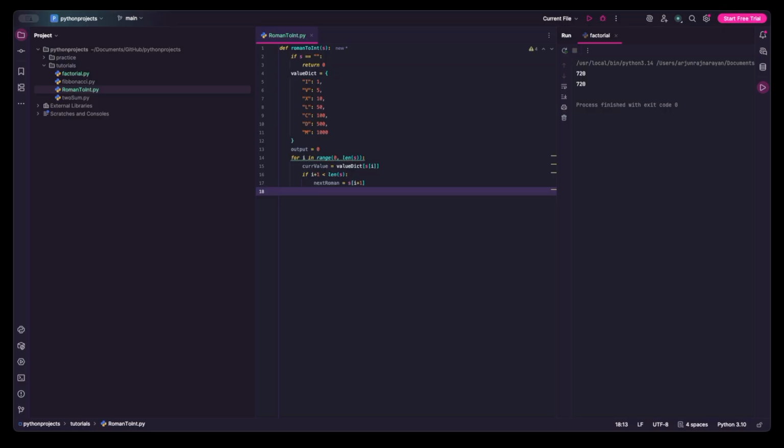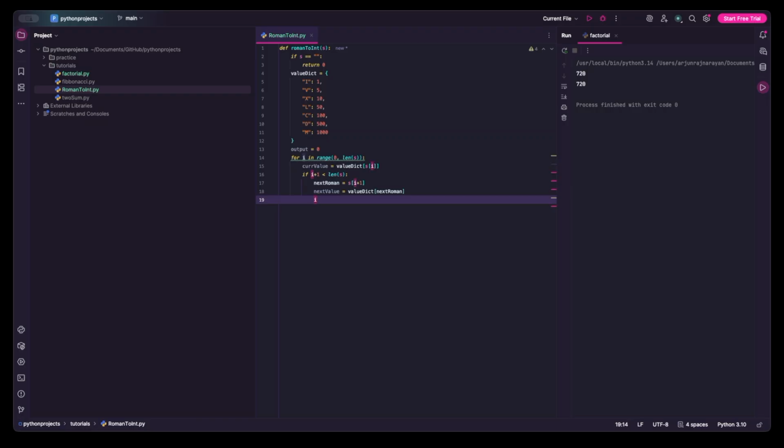So now we're going to say the next value, which is the value of next Roman. We'll look for that in the dictionary and then return the matching pair. So that will be value dict of next Roman.